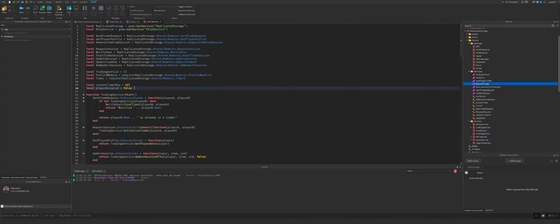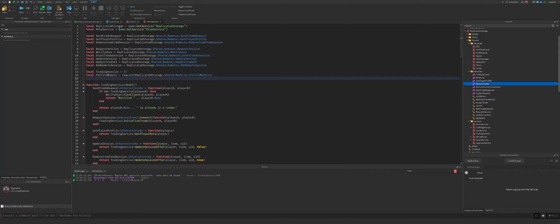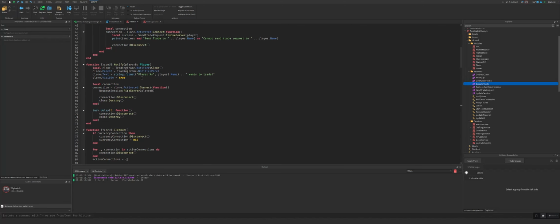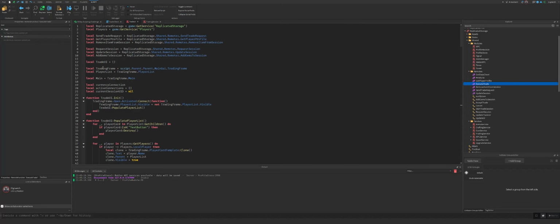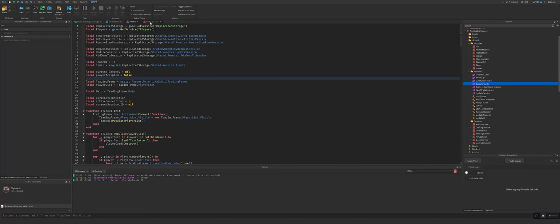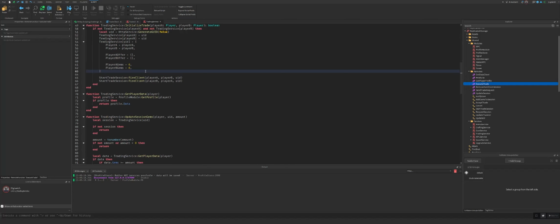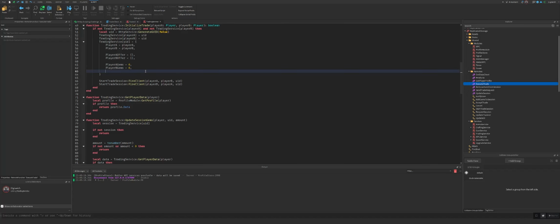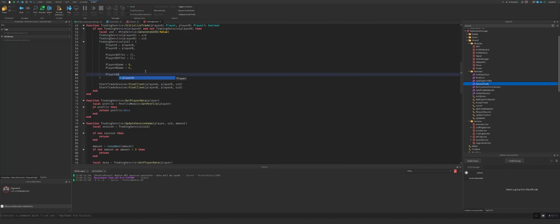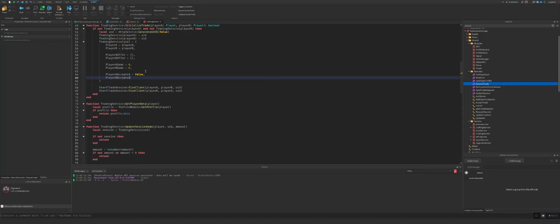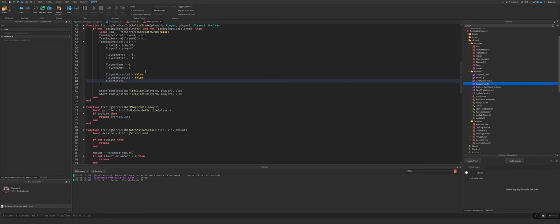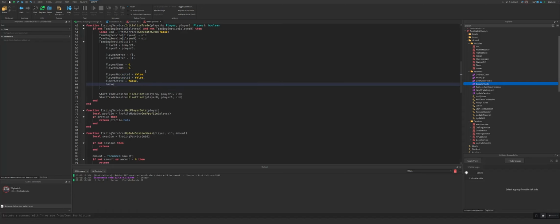Wait, I got timer on the wrong line. It should be on the client side. Sorry, not on the server. Because we're going to update the timer on the client. And the server, we're going to use a delay, basically. Okay, so let's go over here, and let's add some more values to our session here. We want player A accepted, right? And we want player B accepted. We want to check if the timer is also active, and if our trade's locked, which is locking a trade is basically what prevents changing during our countdown.